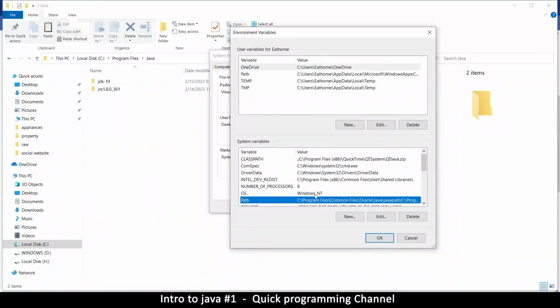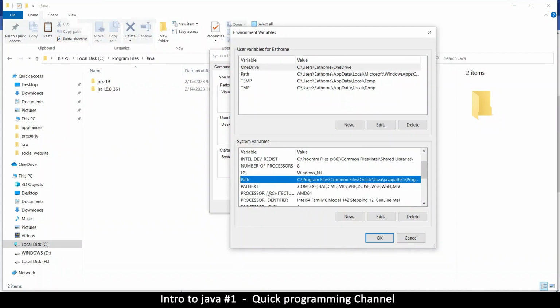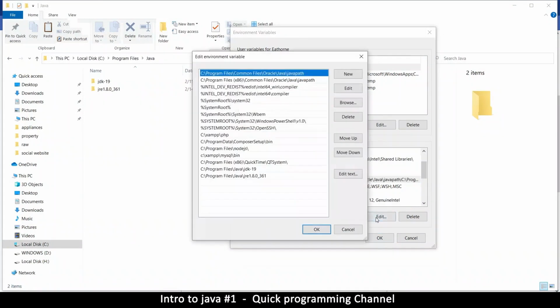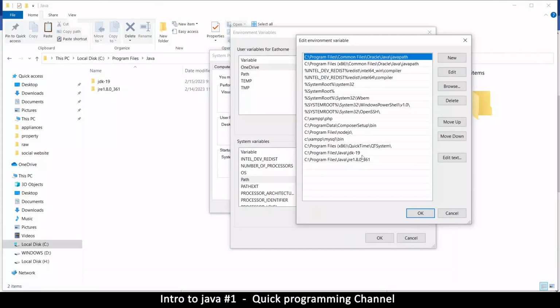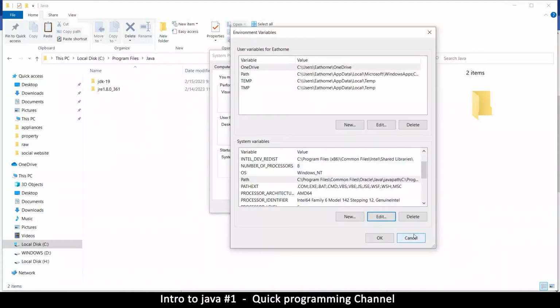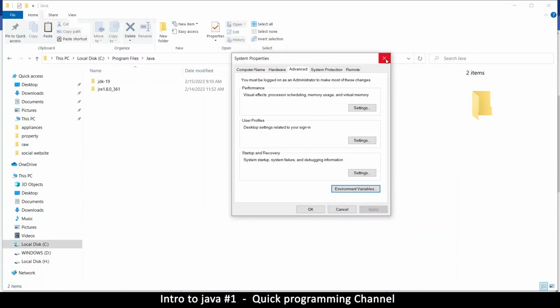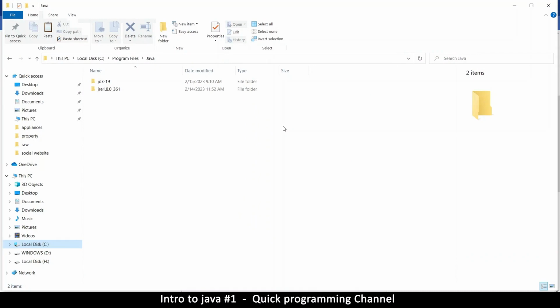So make sure these are system variables, right? You go to path and then click edit. And then here you can add. So as you can see, I already added the path to my JDK 19 and the path to my JRE, which is this folder right here plus each specific folder. So add both folders here by just clicking new and copy the link in there and paste it there and just hit OK. So once you do that, that is great. We are ready to start coding.